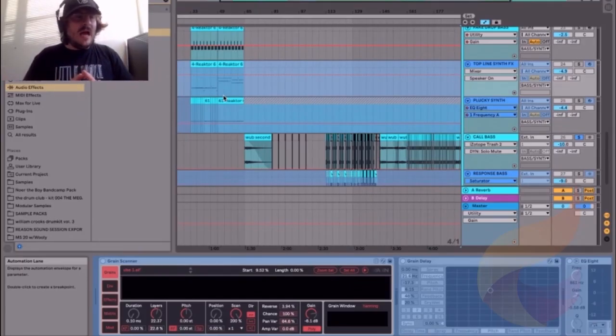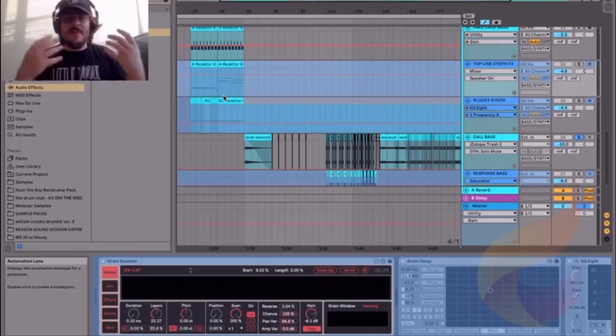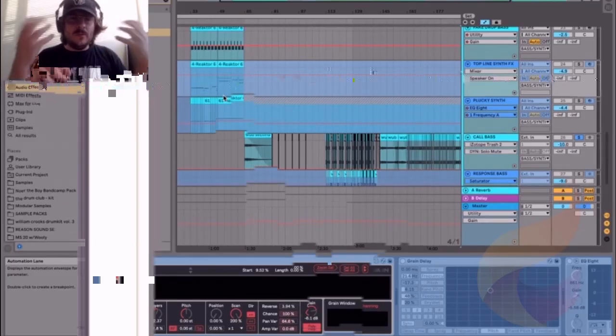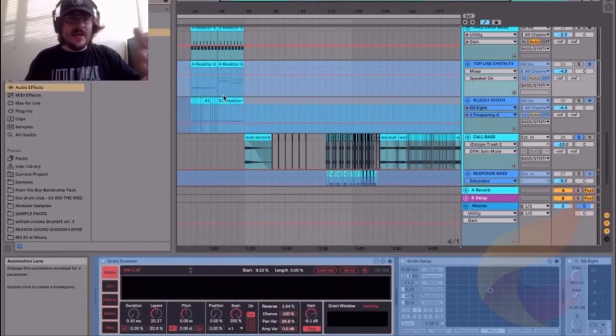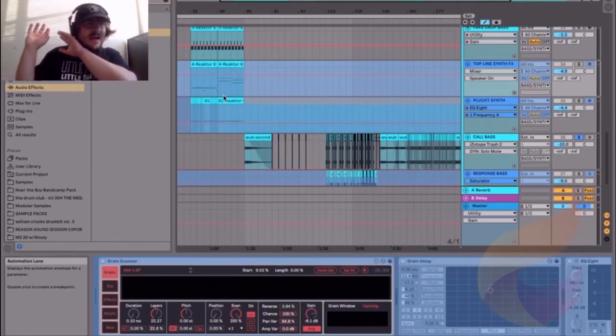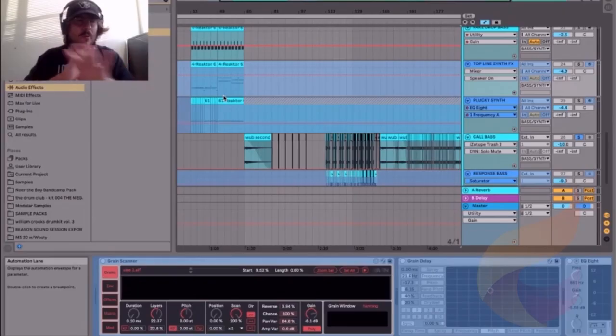Something that I find really helpful is thinking about your sounds like they're characters in a movie or a play. You have your lead role, your characters that are really carrying with their performance. They're going to be in every scene. You have other characters that maybe only come in during the first act and in the third act, or a character that maybe comes in and delivers a monologue and then shifts off into the background. But they're all there for a reason. So find what that reason is for a song.